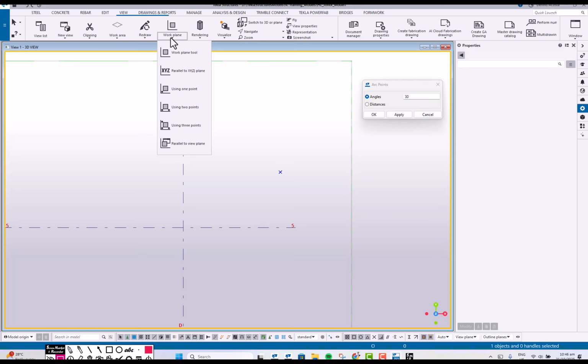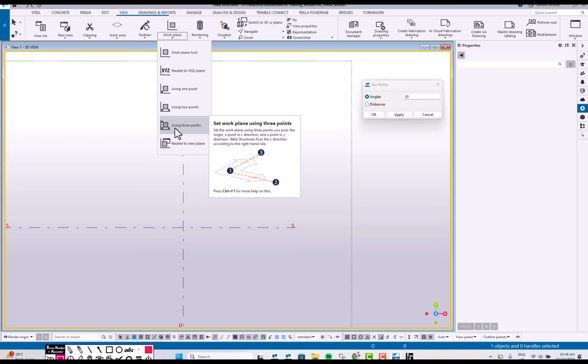Okay? For the work plane, we have different types of work plane tools here. But the work plane tool that we're going to use is the 3 points. Why 3 points? So we can decide where is the X and where is the Y.